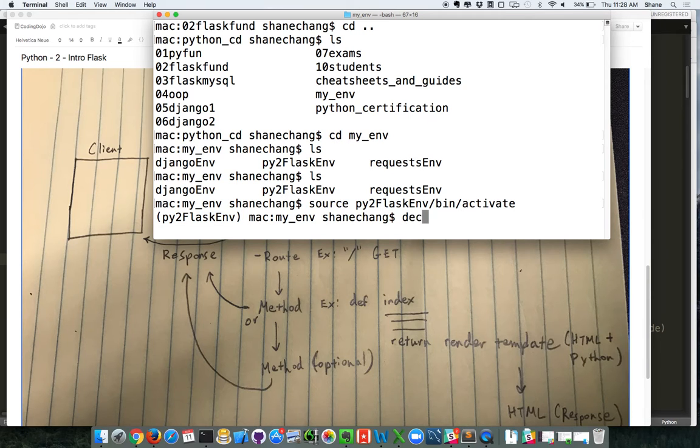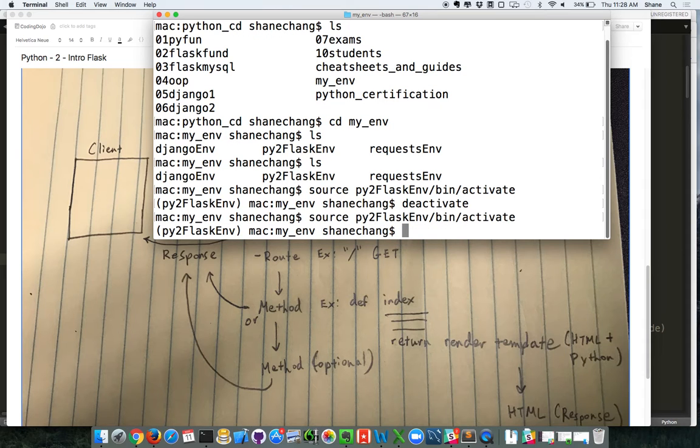Now, if I want to get out of the virtual environment, I can just deactivate it by typing deactivate. You can customize the name of your environment. You will be creating your virtual environments and then running your installation, like pip install whatever, to install the packages you want for the virtual environment, and in that making process, you name it. The platform tells you to name it pi to flask m. All right, so I'll load it back again.